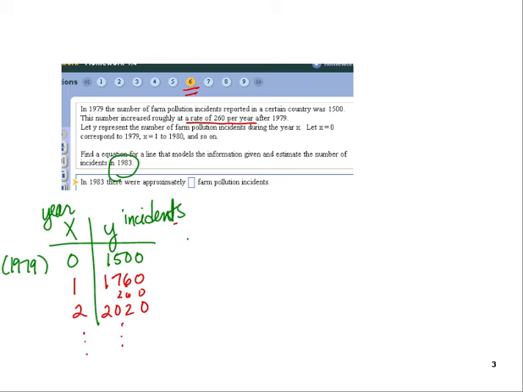But to get the equation, I need to know the slope and the y-intercept. And actually, this is a problem that was given that information to us directly. Do you recall that we talked about the initial value is the value of b? The slope is how it's changing. It says it's changing 260 per year. So 260 is an increase in incidence divided by 1, which is really an increase in year. So our equation is y is equal to 260x plus 1,500.